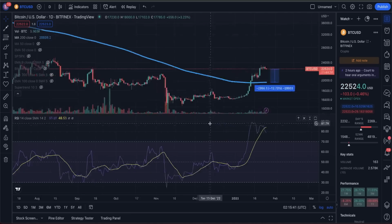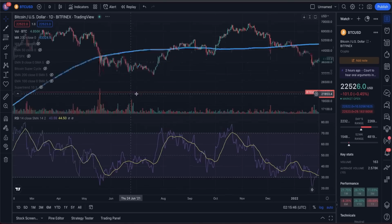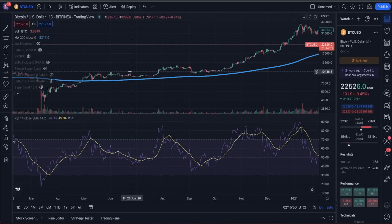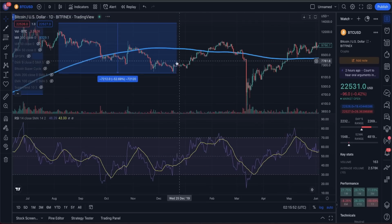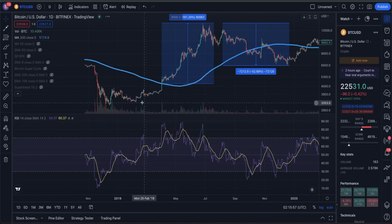So let's go back into 2019. Just have a little peek here, just to get an understanding of how such a cycle could play out. And again, we're not going to see some kind of exact repeat situation of 2019. That's not how markets work, but we could see some rhythm and rhyme happening.